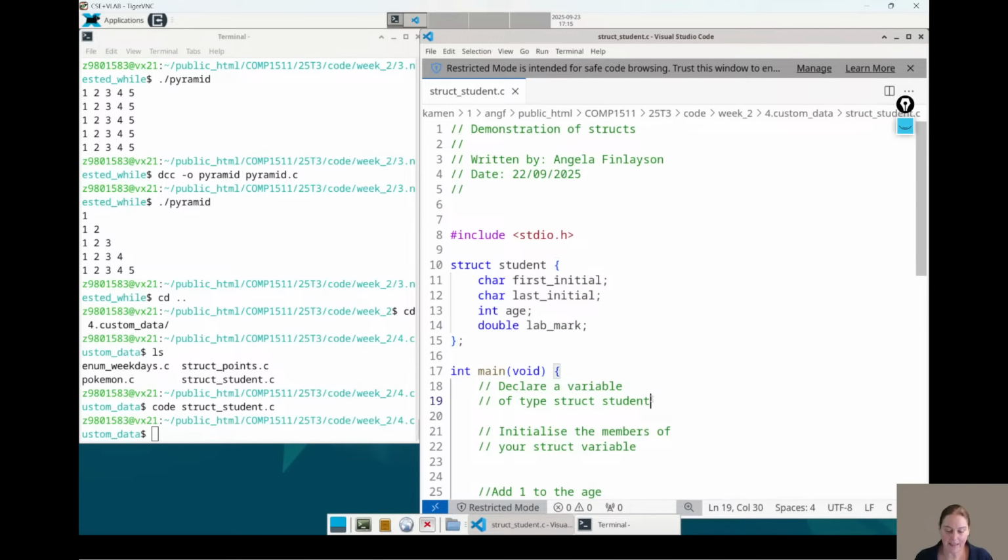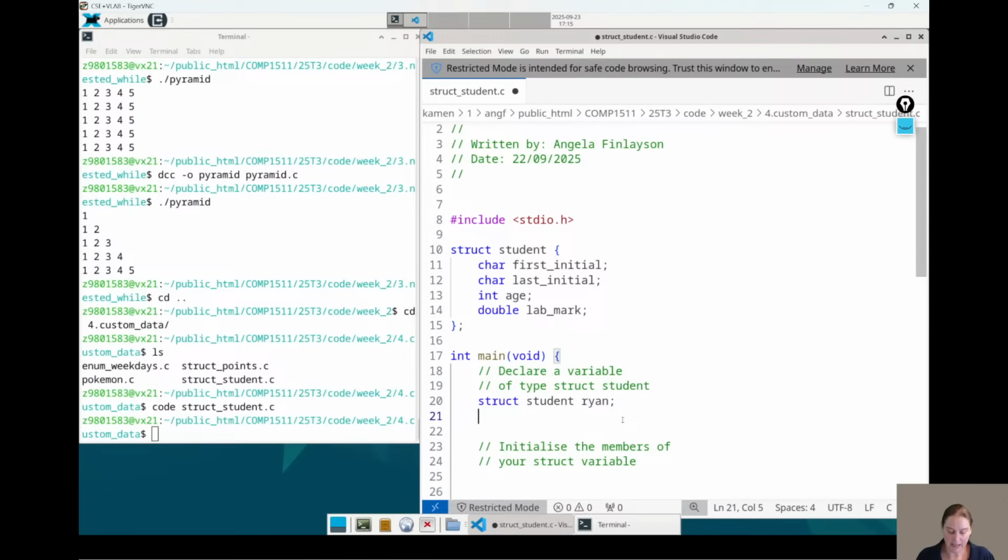Now down here, if I want to declare a variable of type struct student, I can. I'm going to call the student Ryan. So this is the type, and this is the student's name.